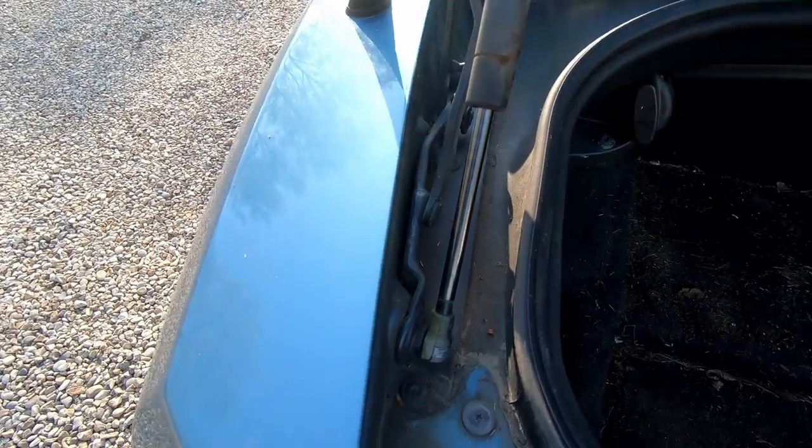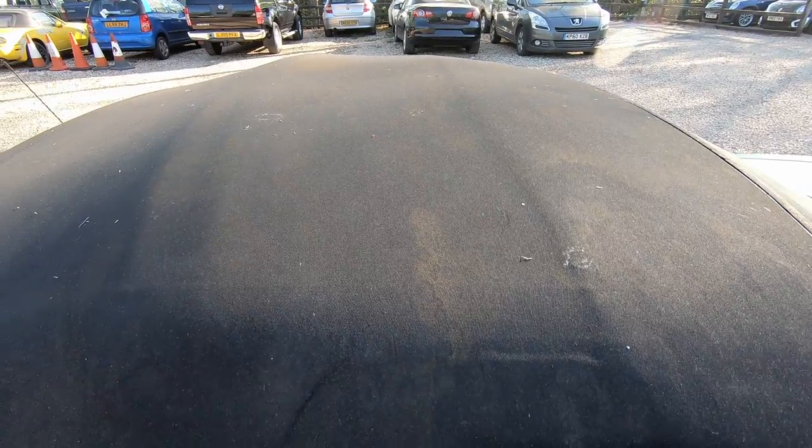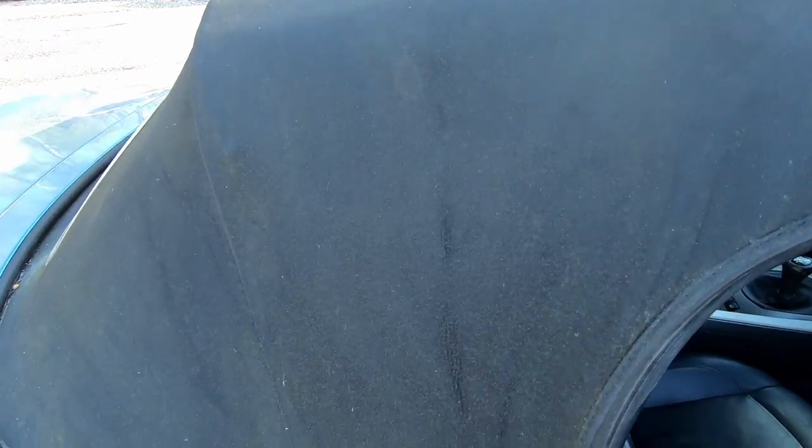By far the most challenging part of this wash is going to be doing the roof on the car, because it's got a fabric roof or mohair, as some people call them, and it's absolutely full of the stuff. To be fair, I think if the previous owner had left it about another 6 months, it probably would have matched the bodywork of the car and you probably wouldn't have noticed so much.